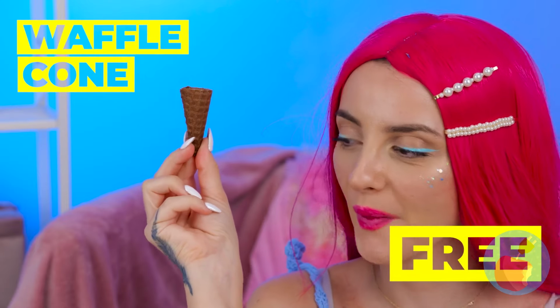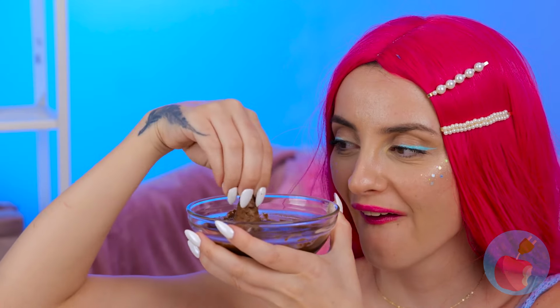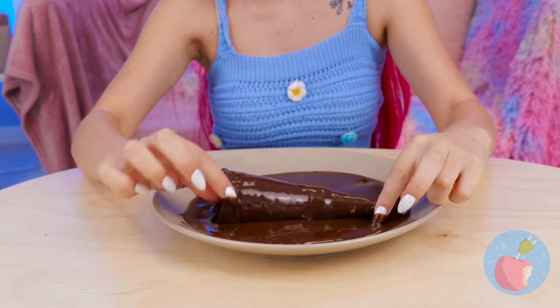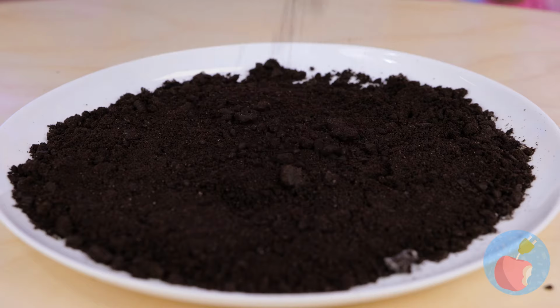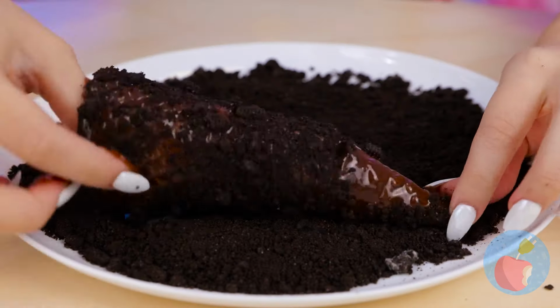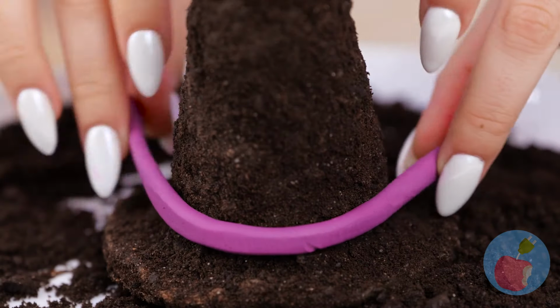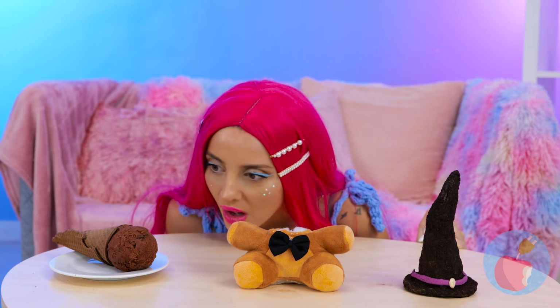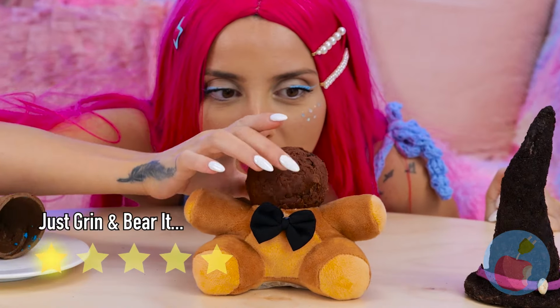So has this waffle cone. Let's dip it in chocolate and put the cone back together. Now add some more chocolate. But what else can we add to it? Crumble up some cookies and give it a good roll. You know, with the right touches, it can be a witch's hat. Either way, what's a cone without ice cream?